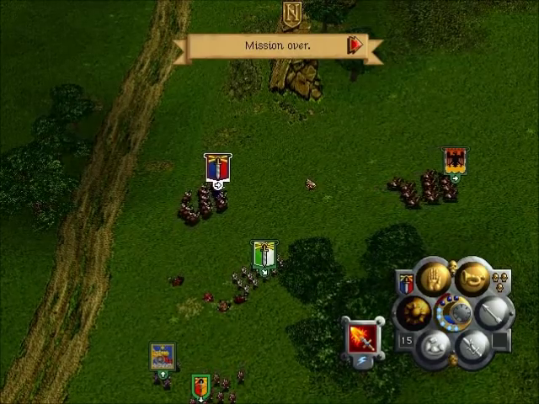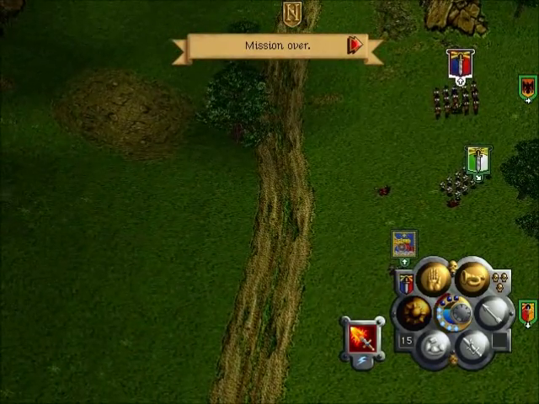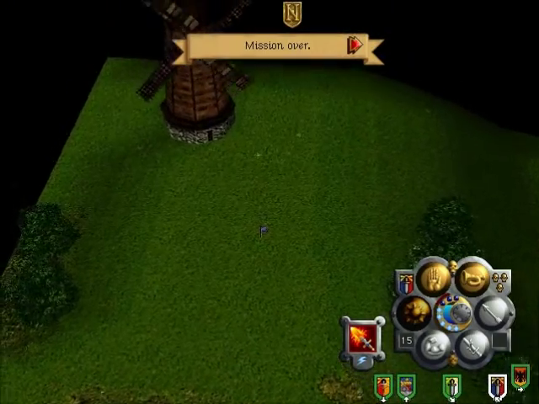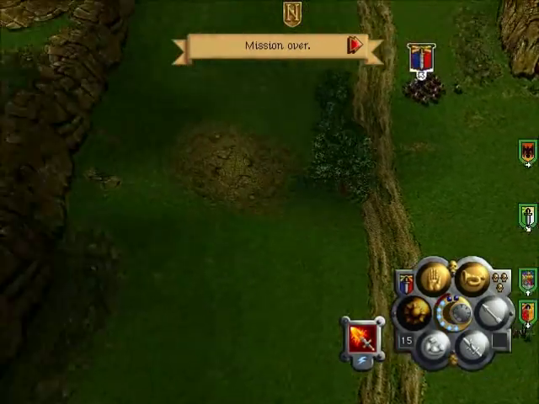Now, before I end this, I am intrigued by that windmill. I'm going to get this treasure. It's probably a little bit of gold they were trying to get away with, or something goofy like that. But I'm going to run over here and try to set this windmill on fire, because occasionally when you see a building like that, you can torch it and there might be something good inside.